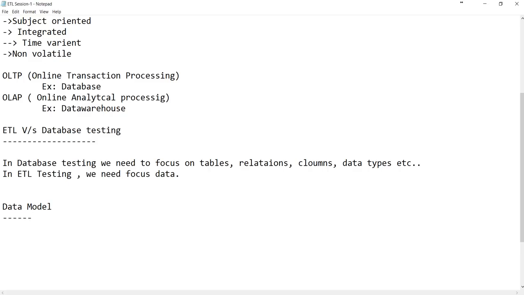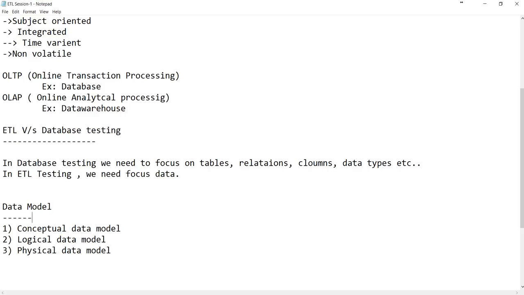One is the conceptual data model, the second is the logical data model, and the third is the physical data model. So what is a data model?